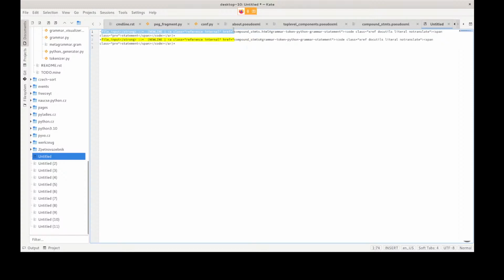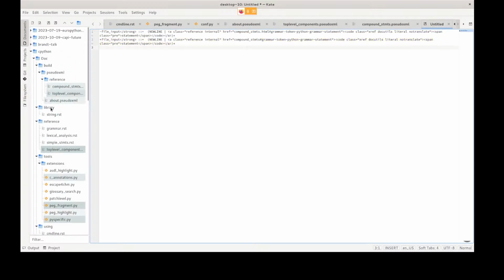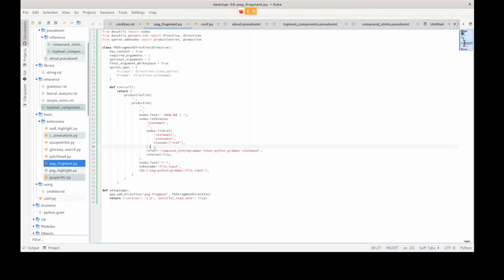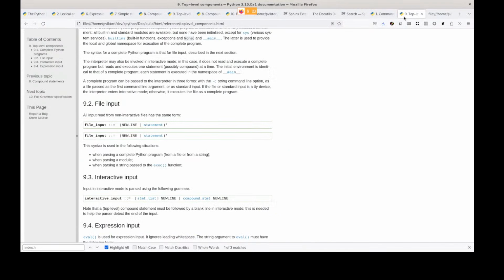So this href is different, and from then on everything's the same. So I guess the part that needs to change is this ref URI. Let's put in a to-do note for now. There'll probably be a way to generate the reference properly. But otherwise, this looks great. This looks like I can now generate these from the actual grammar.